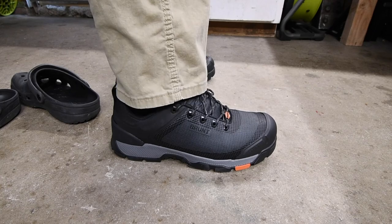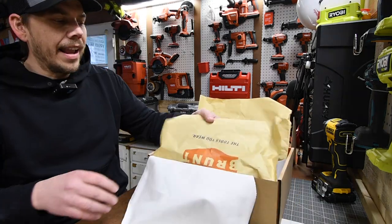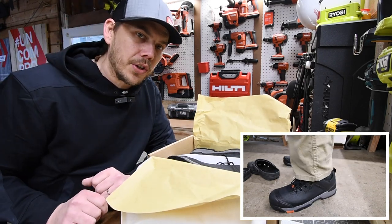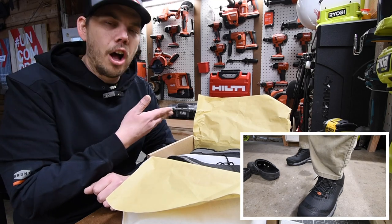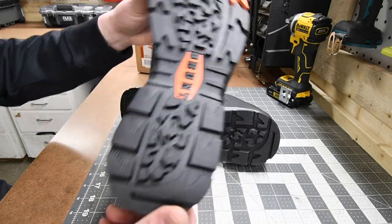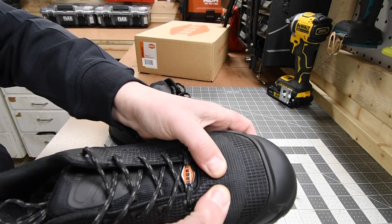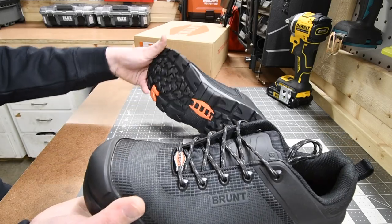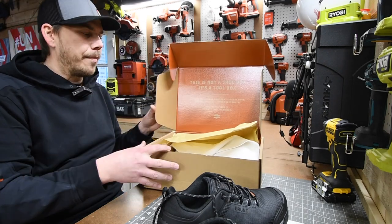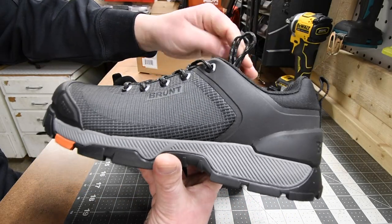Brunt reached out to me a little while ago and sent me these boots. I tried them on — they fit perfectly and I love them. They're steel toe. These are their Ring Low Comp Toe boots, $119, which is actually not bad. I'll be wearing these at work during a 12-hour shift to see if they stay comfortable all day. We're going to do a full video on these in the future — they won't be looking brand new when that comes out. I love the treads, and the packaging is actually a toolbox, not a shoe box. Thank you Brunt for sending these to test out.